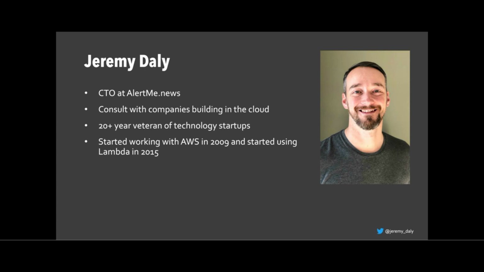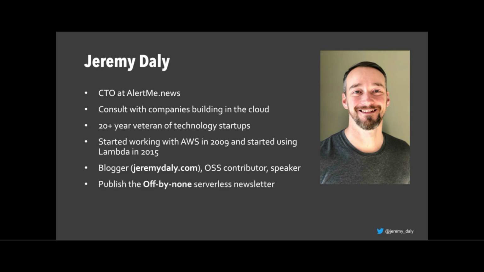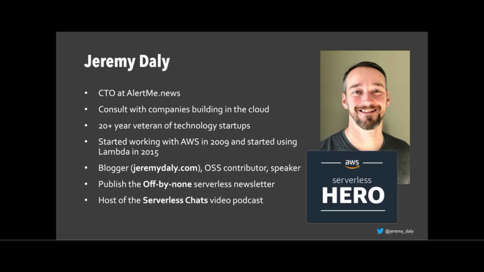I started working with AWS very, very early, about 2009, with all the fun VMs and EC2 instances, and then started using Lambda in 2015. I blog at jeremydaly.com. I do quite a few open source projects. I do some speaking. You mentioned the Off by None newsletter that I write every week, and the Serverless Chats video podcast. It's now a video podcast, so check that out on YouTube or on any of your favorite podcast apps. And I'm an AWS Serverless Hero, which is a really great honor.